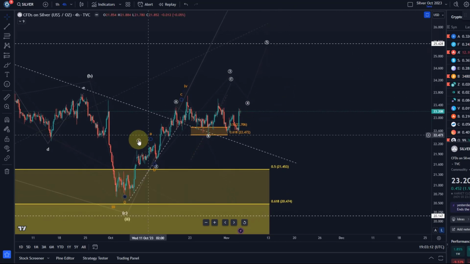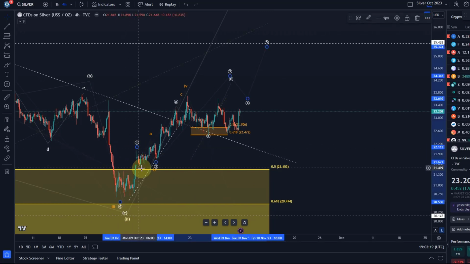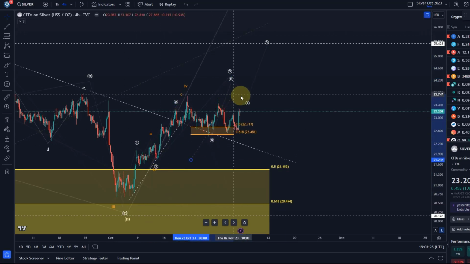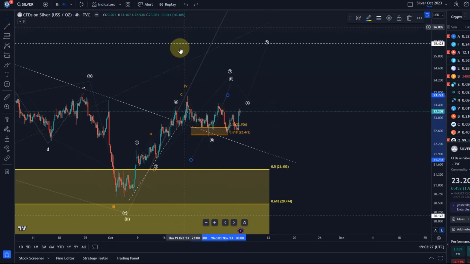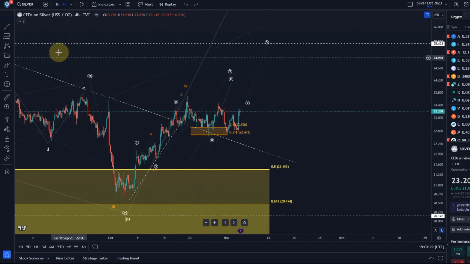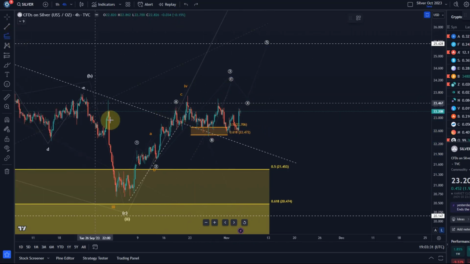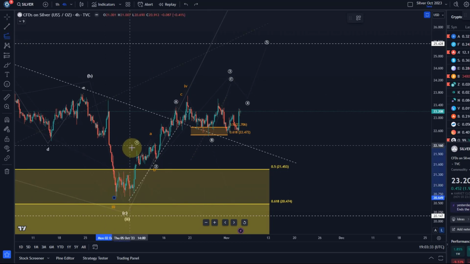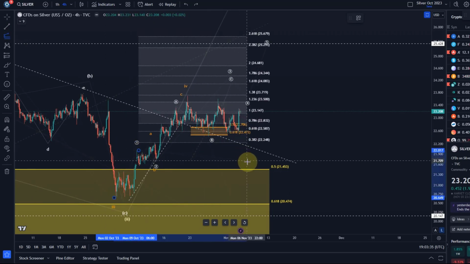Now, different possibilities. So in a diagonal, we could say, yeah, this is a wave 1, okay? So we had 3 waves up in a wave 1. We had a flat structure in a wave 2. And this is now where even in the diagonal, we can label it in different ways. So typically in a diagonal, we say the 3rd wave should reach at least the 1.236 extension. That is something I'd like to see.